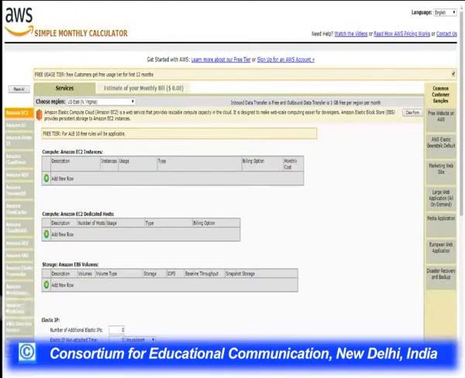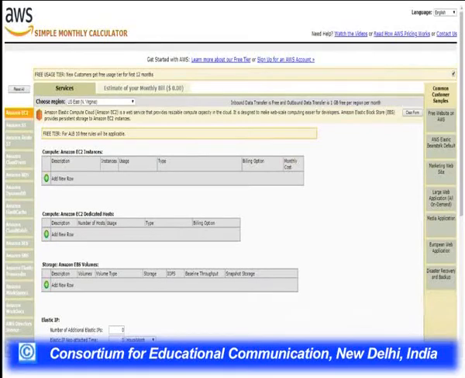Then you can choose the kind of instance that you need. Here they can be anyone like R1 instance, M1.xlarge, M4.xlarge, the kind of instance you need. Then whether you need a dedicated host, the kind of EBS volume you need, etc.